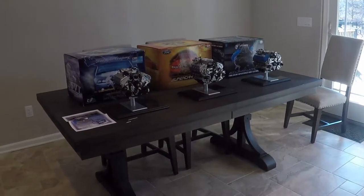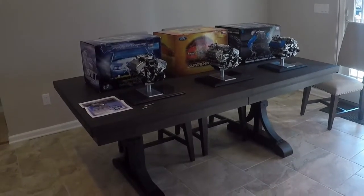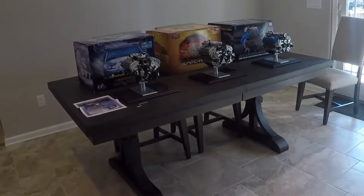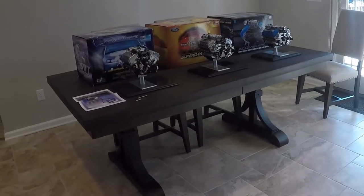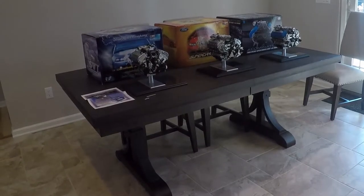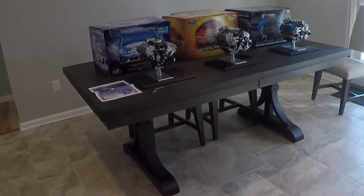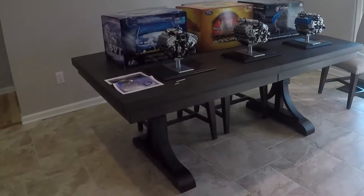Hey everyone, for my Mustang fans out there, this is a really great adult collectible that came out a number of years ago. These are the three 1/4 scale Mustang Cobra engines, two of which were never sold to the public. The only one that was sold publicly was the Illuminator on the right. The other two were available to dealers, and as time went on they eventually made their way out into the public, commanding very high prices when they first came out. I'll go over each one in detail because this is a really great collectible to have if you're into unique Mustang stuff.